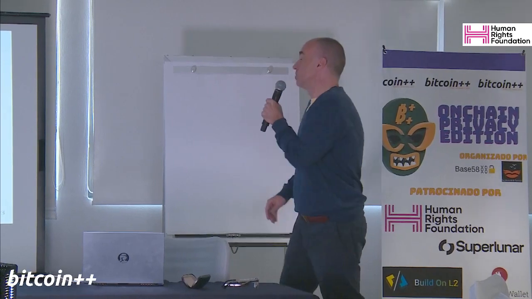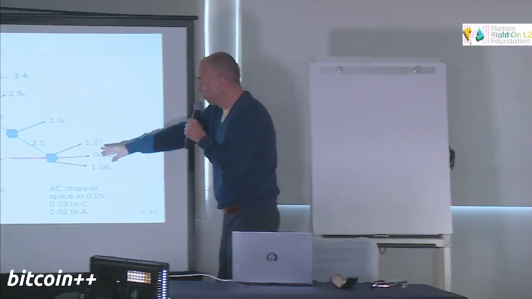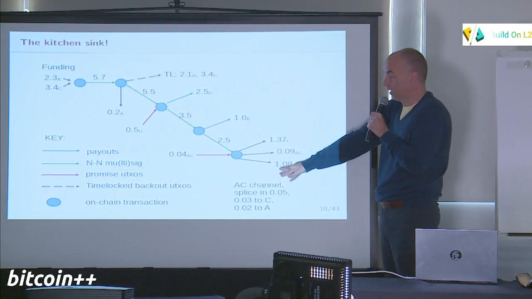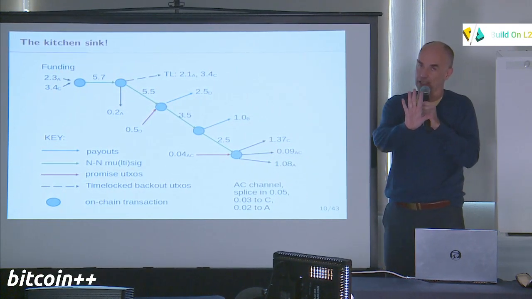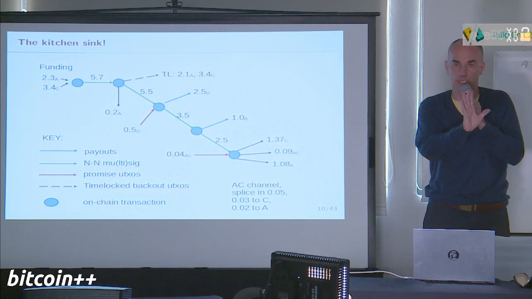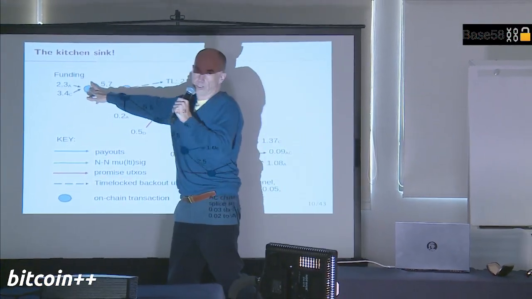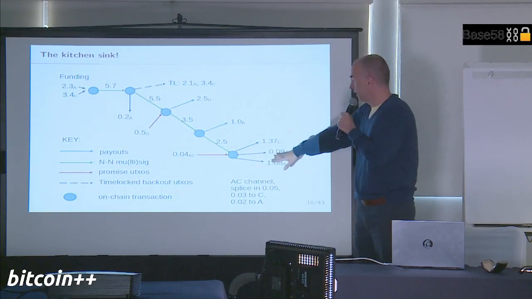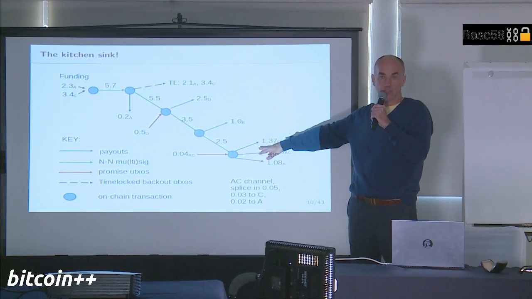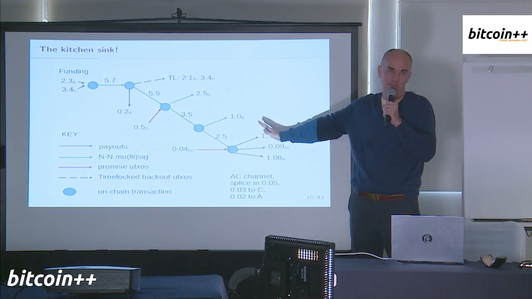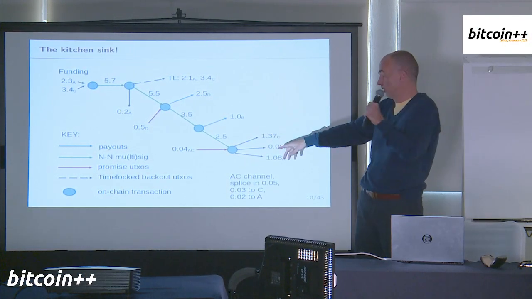So, what's going on at the bottom is there's actually a channel splice. Now, I'm not sure if technically this is really possible. Almost certainly not today. But I think theoretically it makes sense. If Alice and Carol agree to do this, they could splice in an amount at the end of this chain into a channel. They could also open a dual-funded channel. It's the same thing. Maybe one of them is more practical than the other.